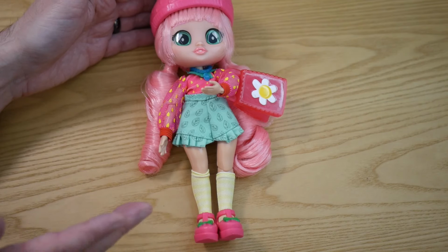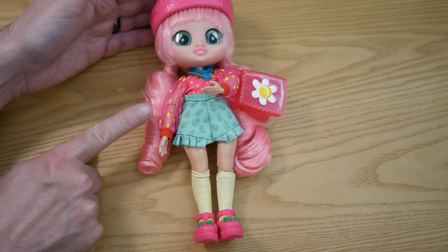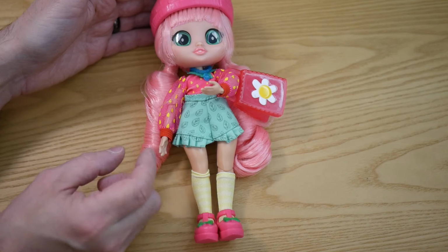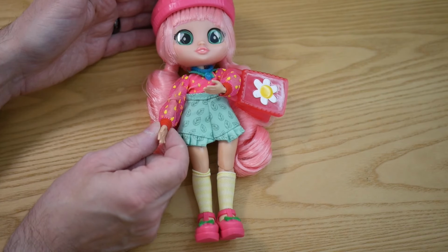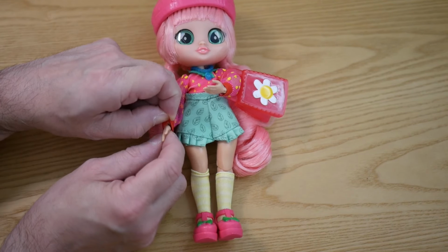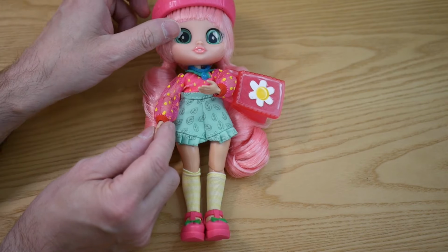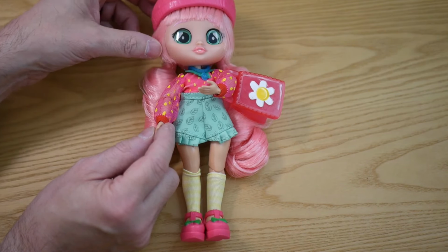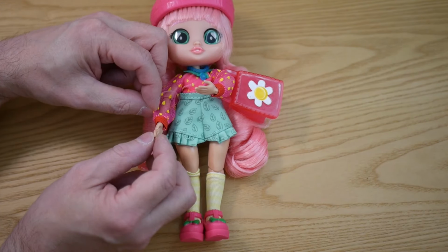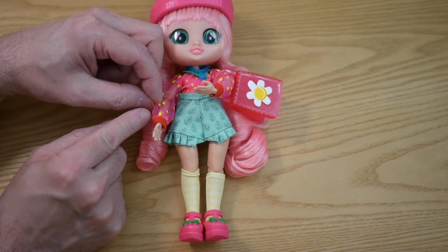The only thing I will say about dressing her was, because of the sleeves, obviously they're a little bit delicate, just be careful about getting the fingers through. There's probably a reason that these are elasticated, so if you pull at them like that, you will be able to slide the hand through better. I'd be worried about children getting impatient and forcing it through, because I think there's a possibility that the thumb or one of the fingers would get stuck in the netting there.